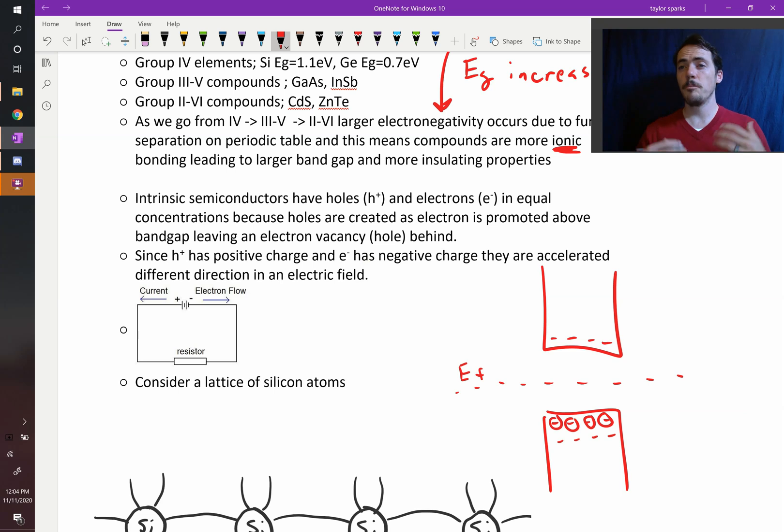And what's cool is that both of these are available for conduction. If you think of our schematic for electrical conductivity in a circuit, you have electrons traveling this way. But that means if your current is going that way, what you're really having is your holes travel that way.